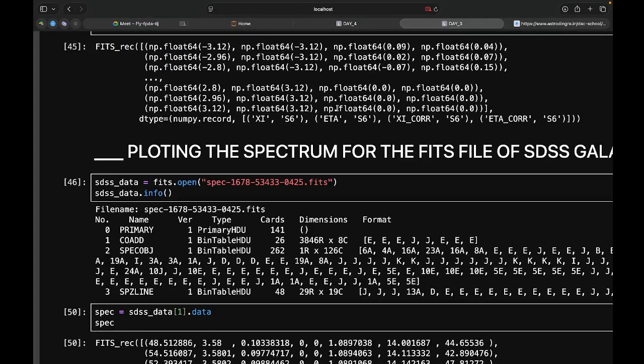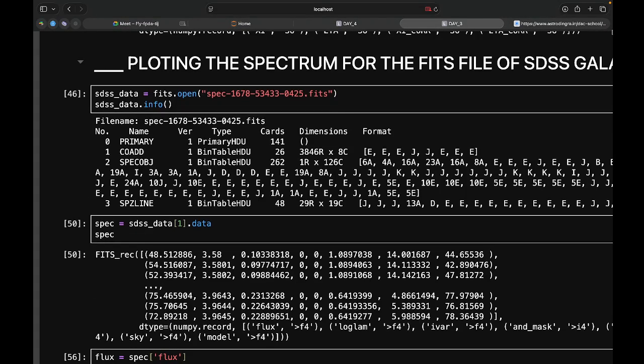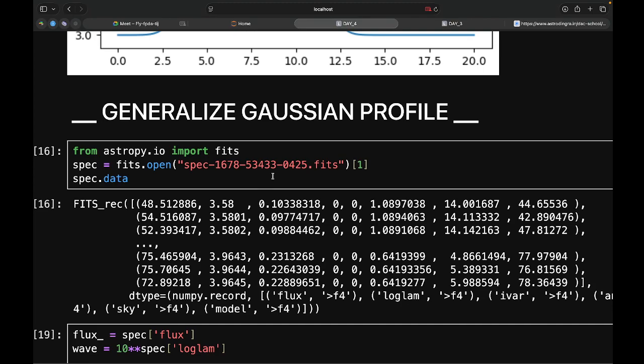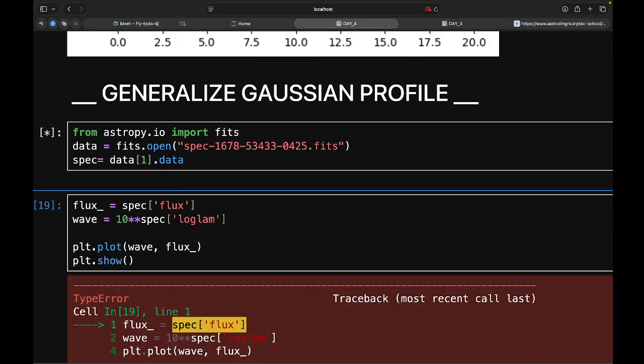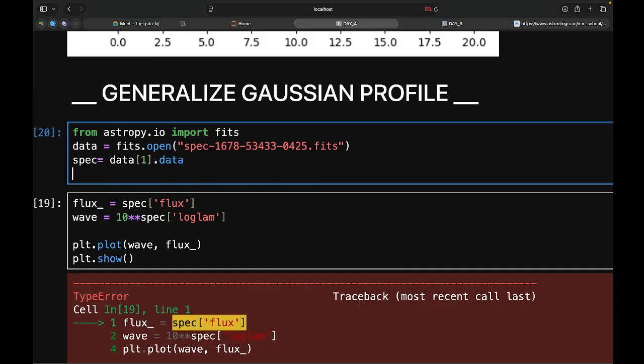What if we tried not to make it short, but just do something like this: spec equals data, and then spec.